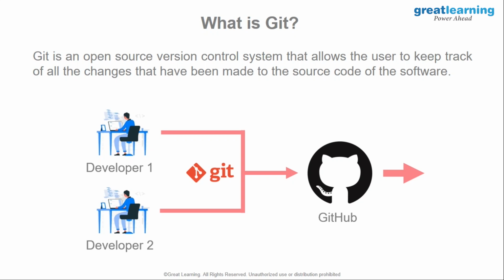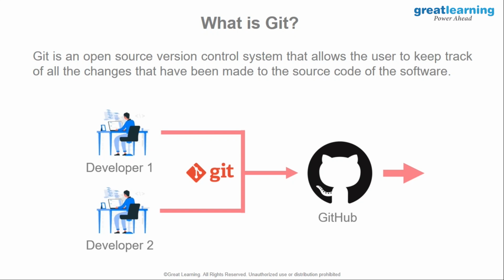Then comes collaboration. Now, Git allows for heavy collaboration. A team of developers or different teams of developers can maintain a hierarchy and work on the same main code but on different snippets of features simultaneously, and then merge all of their work when they're done to form the software that is to be deployed and presented as the end product. This allows for easy tracking of who's working on what part of the project and what changes they have made, which again relates back to the fact that the details of changes that have been made are stored as logs.